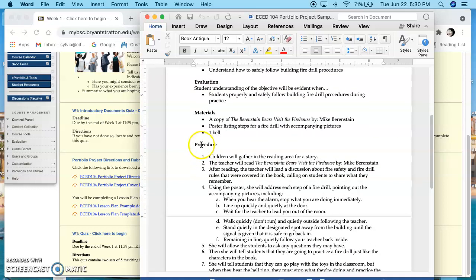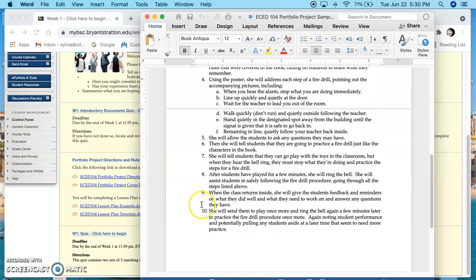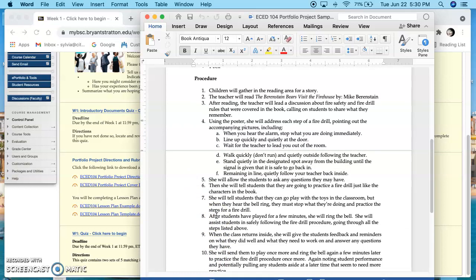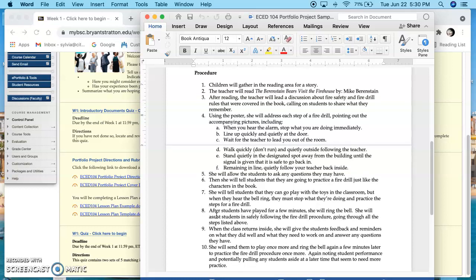Moving down, procedure. I want you to notice that there's 10 procedures here, or 10 steps to the procedure for this example of a lesson plan. I'm going to expect that you're going to have more than just 1 or 2 steps. That just, I don't think, would be enough. It wouldn't be detailed out. So I imagine that any good lesson plan will have 10 steps or more, or maybe a teeny bit less. But definitely be generous, which means you'll be detailed, instead of being general, which means you won't be detailed. So I'm looking for detailed for procedure.